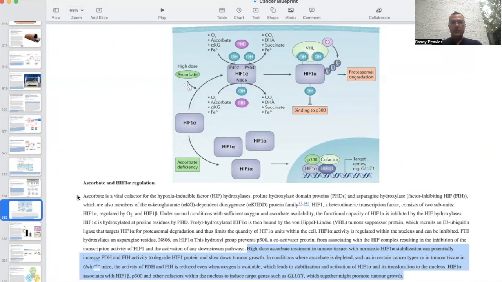So ascorbic acid or vitamin C is actually a cofactor for the hypoxia-inducible factor hydroxylases. That would be the PDH and the FIH enzymes. So when there is a deficiency in vitamin C or ascorbic acid, that will automatically stabilize HIF, which allows for hypoxia-inducible genes to be upregulated and transcribed.